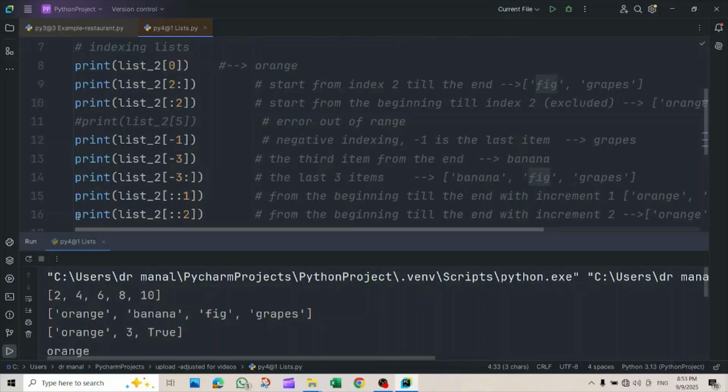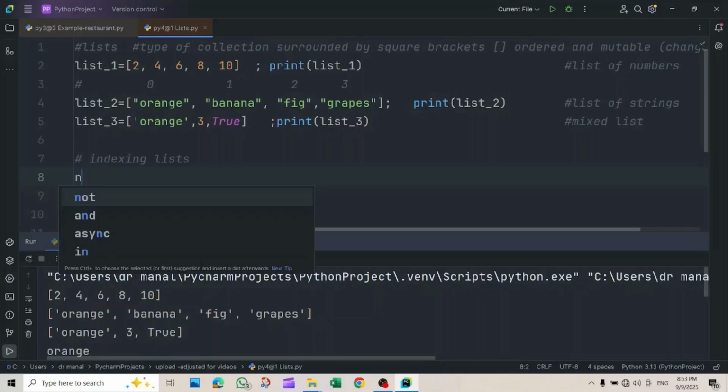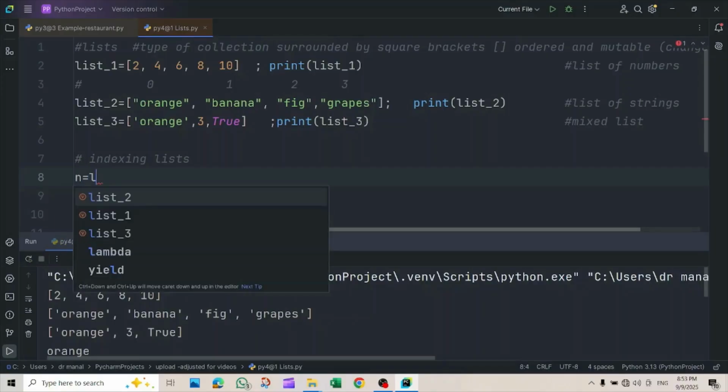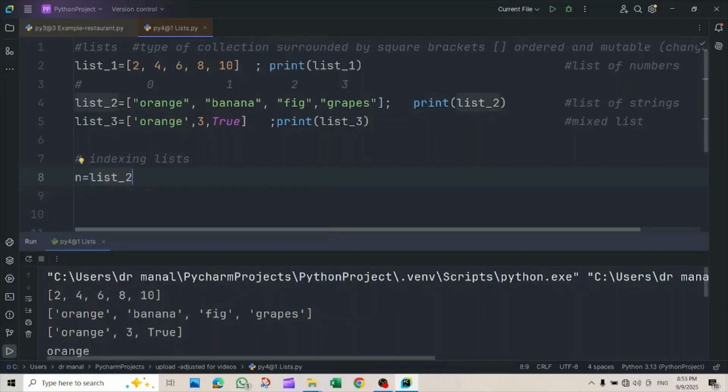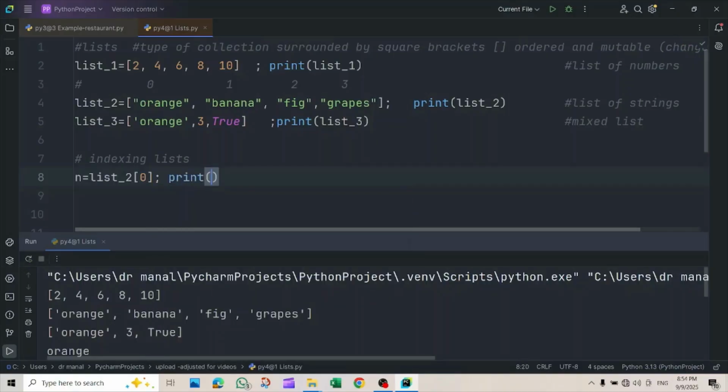Let's delete all this now. Also, we can assign one element of a list to a variable. So let's have our variable n equal to list 2 with index 0. And let's print the variable n, on the same line after a semicolon.